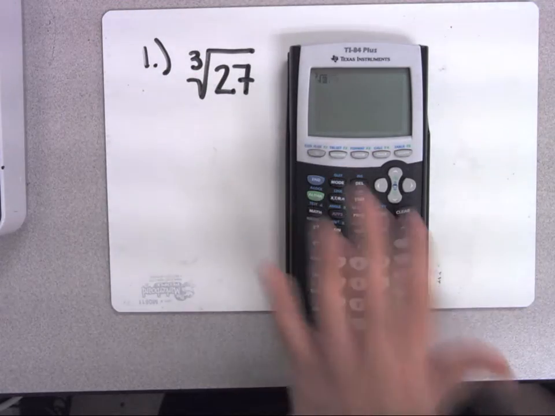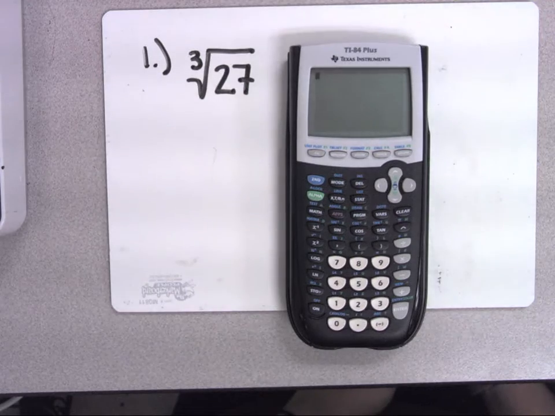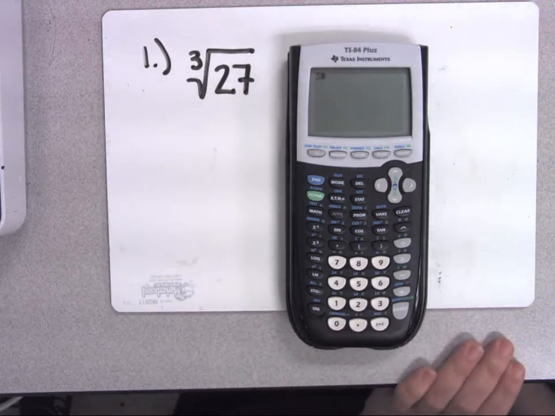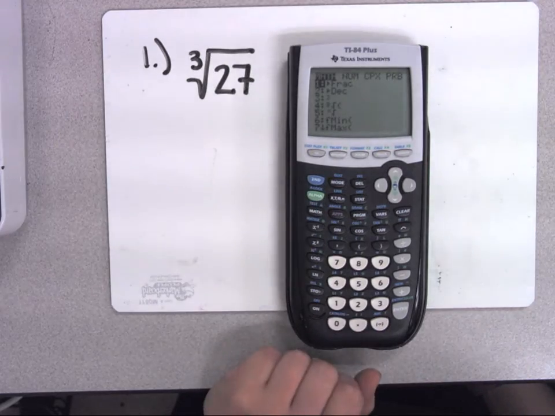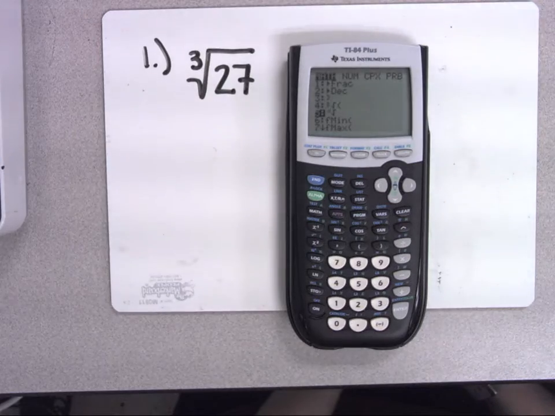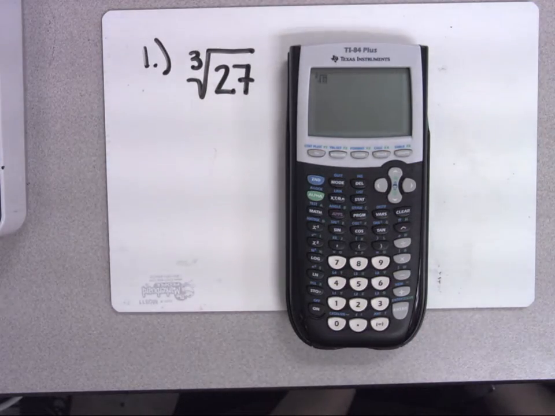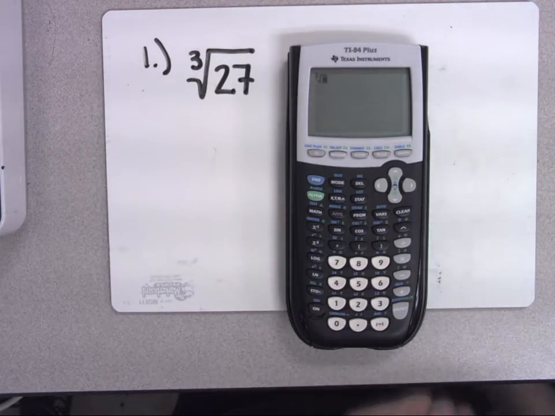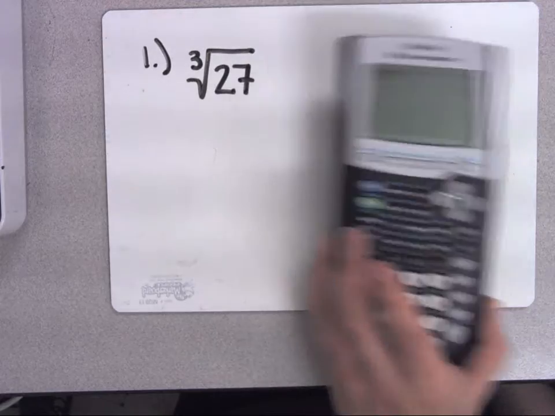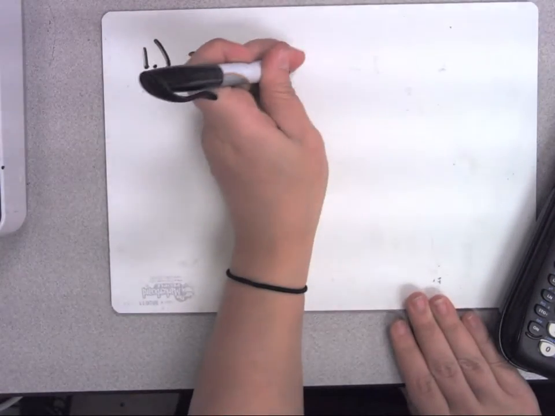Okay, so if you have a root that's anything other than 2, what you first do is say whatever that number is in that corner, you push it. So 3, then you push math. Do you see when you go down, it should be the 5th one, how it says X root? You click that and it pushes that 3 up into that power spot. And then you just type in your number, 27, and push enter. Does it give you a whole number answer? Yep, what's the answer, Lauren? I got 3. Lauren got 3.